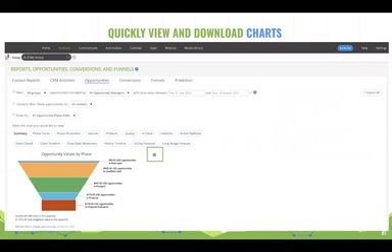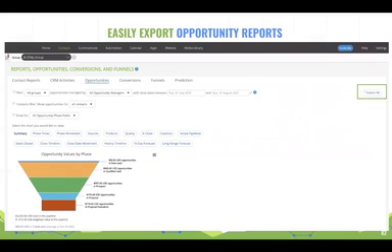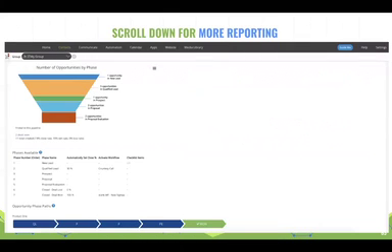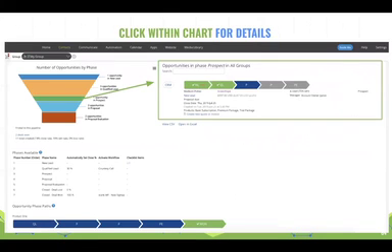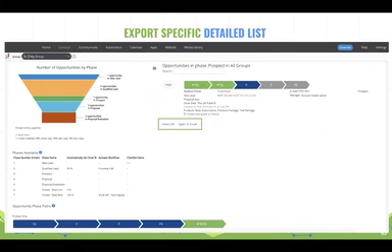If you scroll down on this page, you'll see where the burger icons for the download and extracting of this information are. Otherwise, you can also just export all of the opportunities that you are showing here from the button on the top right. If you scroll down onto this page, you'll see all the other options for you as well for the reporting. And if you click on any of the chart elements, it's going to show you the specific contacts associated with that specific sales funnel area. And then you can also view this in CSV or open all the information in Excel.